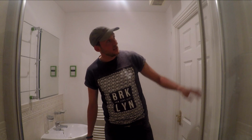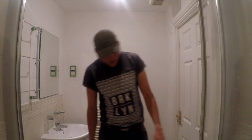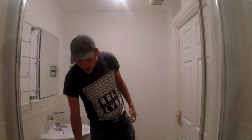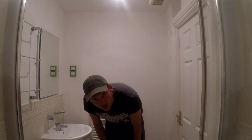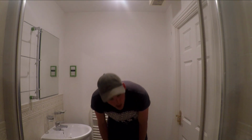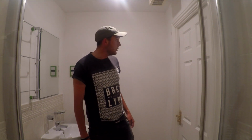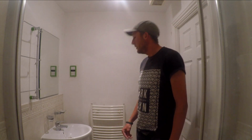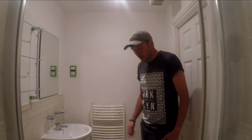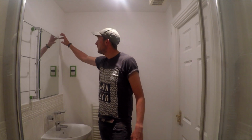It hasn't turned out too bad. The bits that I filled look alright. This bit down here looks great compared to what it was. A little bit chipped off while I was sanding, so I might stick a tiny bit of filler on there tomorrow before doing the walls. But yeah, everything's looking all right. The ceiling hasn't turned out too bad, so hopefully that will cover with some paint. Apart from that, it's clean in here now, no dust. There'll probably be some by the morning.